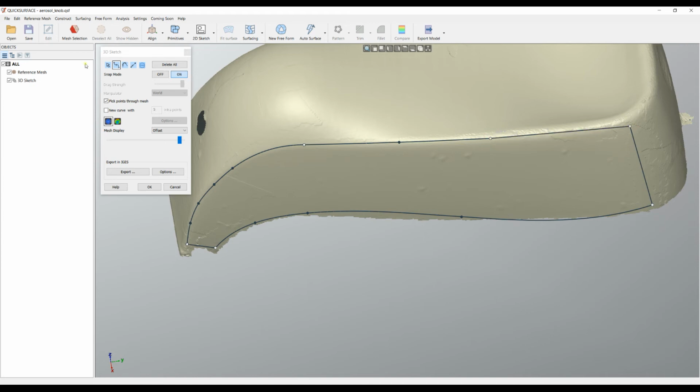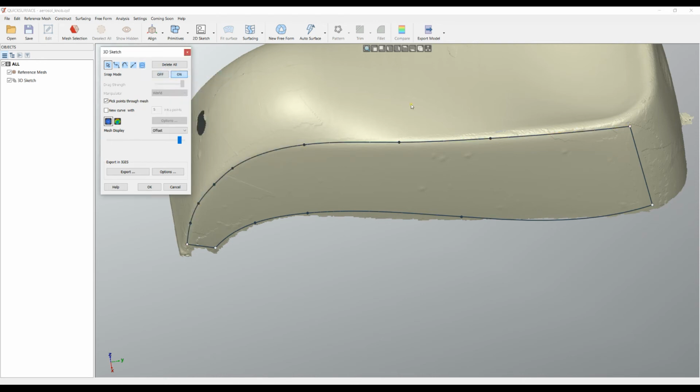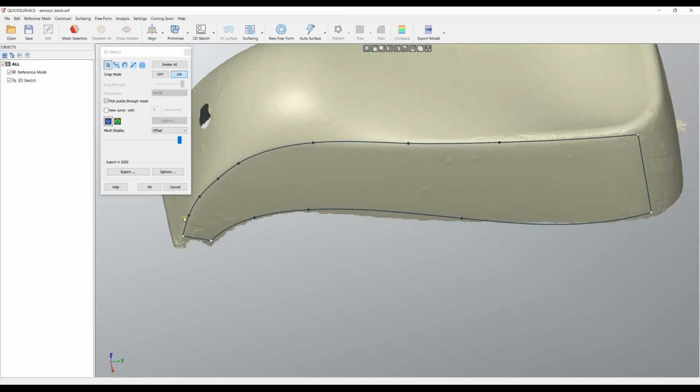Now my problem, I've gone to modify mode, is that I want to get this and make it a single curve instead of three curves. I will use control and select all these curves. Then from the mode commands menu, I will select something called join curves. What the software will do is take all the curves and merge them into a single one.